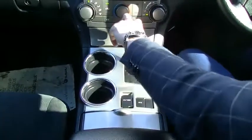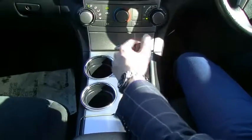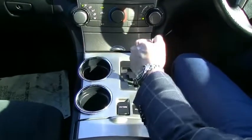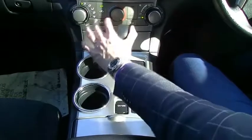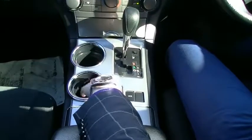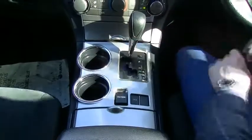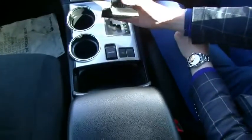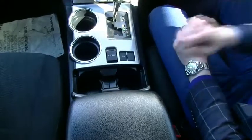Do you have our nice, as I said, our nice 5-speed sport shifter. You can pop it in drive, or you can pop it in sport mode, or the sequential manual mode as well. So if you are towing something, you can choose the gear. Have our little snow button, as well as our 12 volt power in there as well. Pop this back, you've got another two generous size cup holders. You can lift that out just to make it slightly bigger, and then just drop it all the way back in, as simple as that.